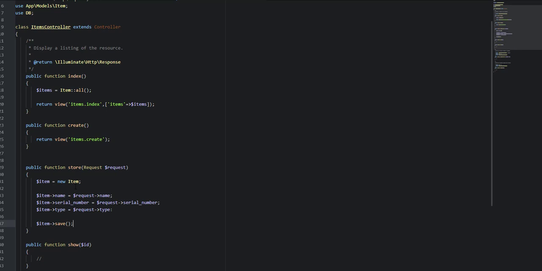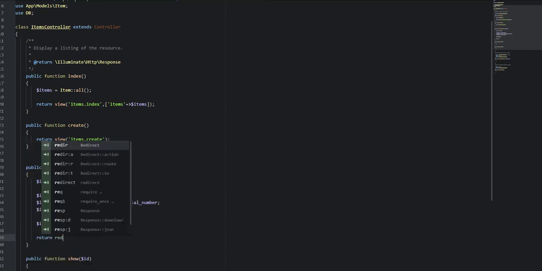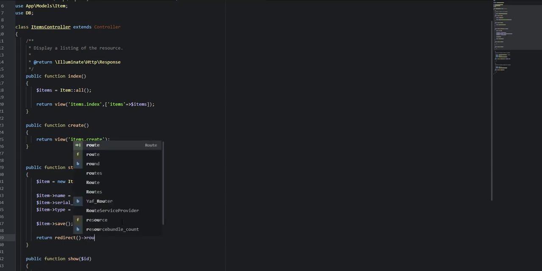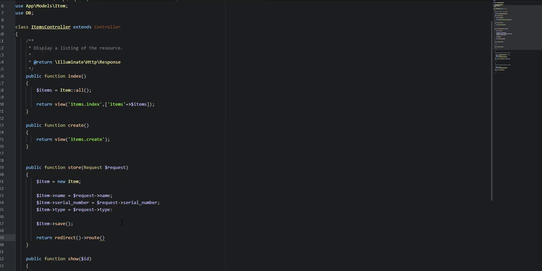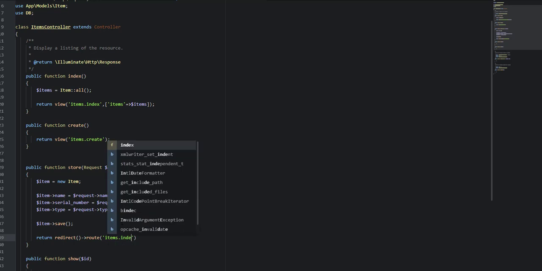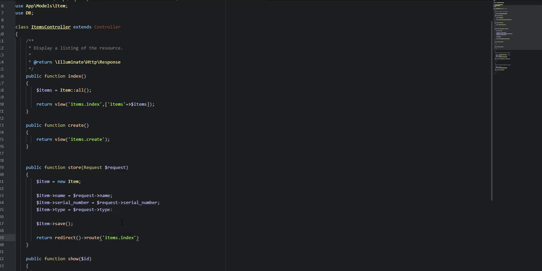That'll be it. And return redirect root items index. That's pretty much it.